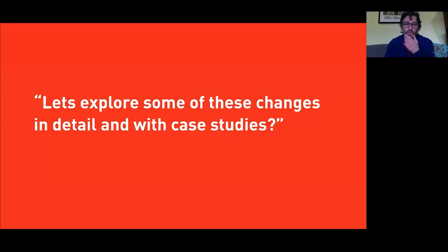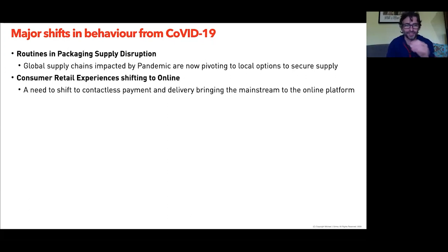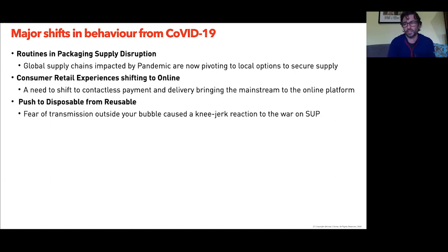Looking at these changes in detail: we've spoken about the disruption in supply chain and the drive toward local options. That discussion was quite vocal back around late March and early April nationally — about building up and reinvesting in our manufacturing base, re-employing people displaced from jobs that may take two or three years to recover, and asking what their skill sets are and how they might add value to a local supplier. We've also spoken about retail experiences moving online — we believe that's here to stay.